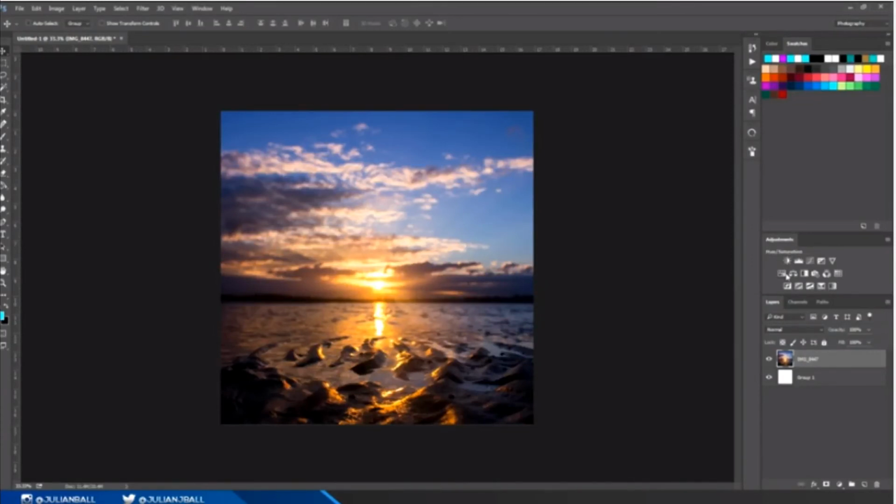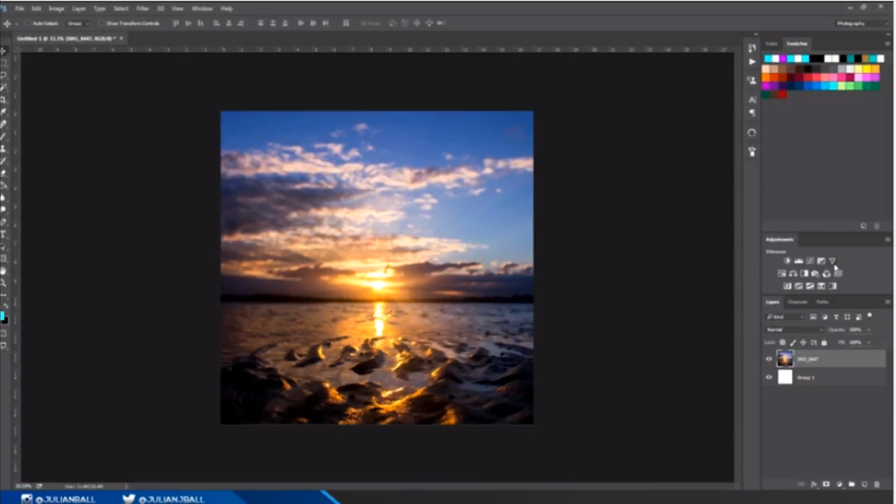A really common thing a lot of people don't know about Photoshop is the vibrance. The difference between vibrance and saturation is saturation increases the saturation of all the colors in the image. Vibrance increases the saturation of all the colors besides skin tones. So if you want to make an image look a lot more vibrant but not make people look orange, then turn up the vibrance instead of the saturation.